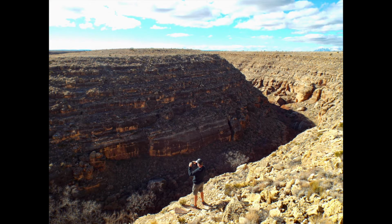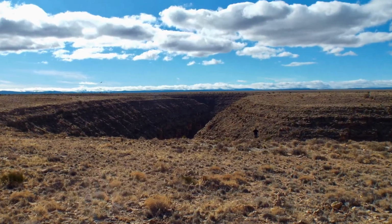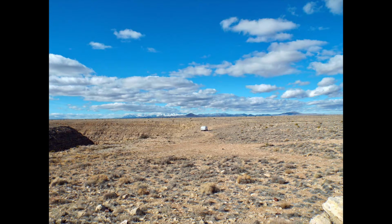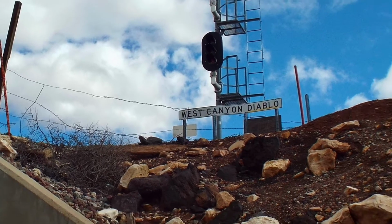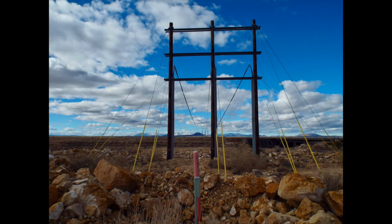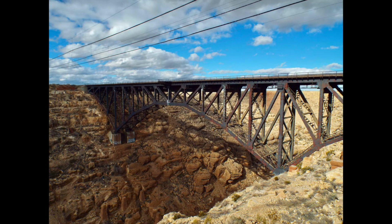Got to walk around a lot, of course, and take these couple of photos. Pretty neat place. And then we're going to leave this place and drive out to where the trestle train bridge is now and check that place out. Assuming this is the west side and the other side is the east, I would assume. Let's go ahead and take a look at the expanse of this bridge.